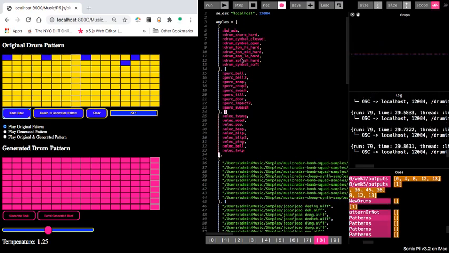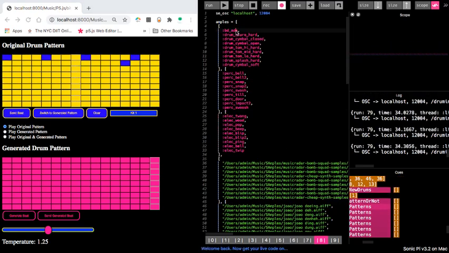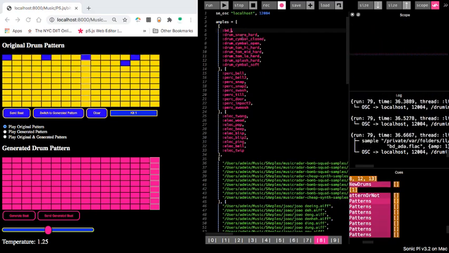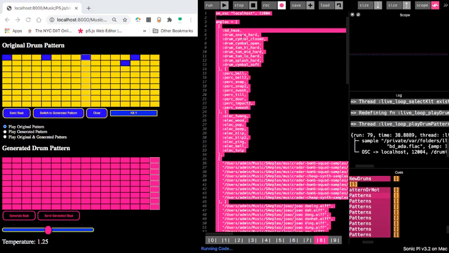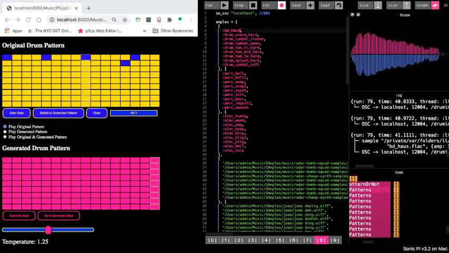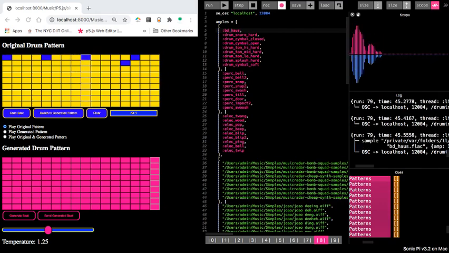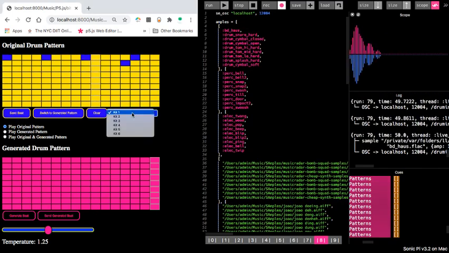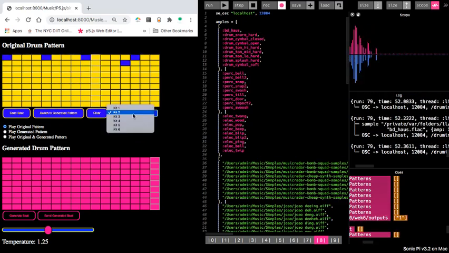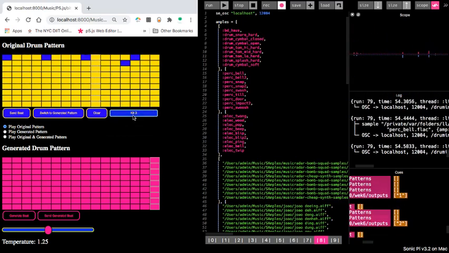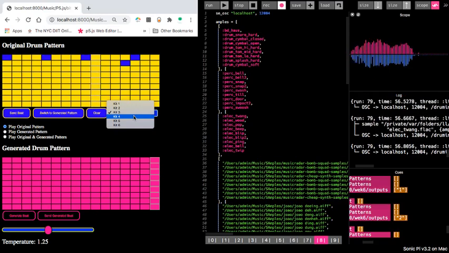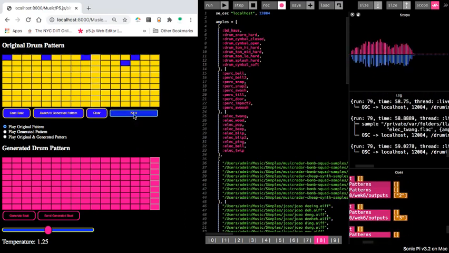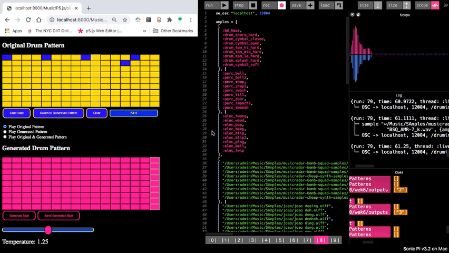Now, all the sounds are loaded into Sonic Pi, which means I can change them at any time I want, even within the context of the program running. So say I want to change that kick drum. I also have these different kits set up in each one of these arrays, some of which I've loaded my own samples, some are in Sonic Pi. And then I have this drop-down menu, which allows you to hear those sounds change immediately. They update in real time as well.